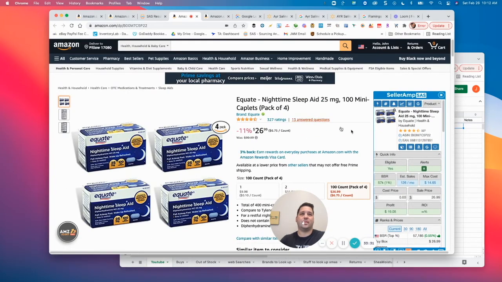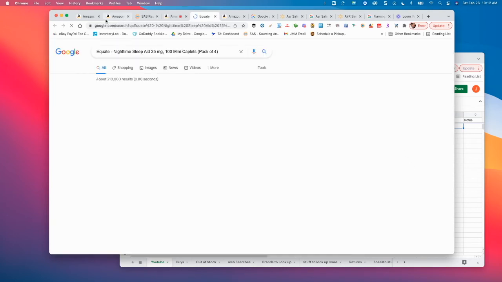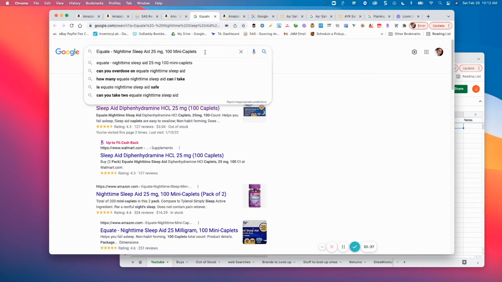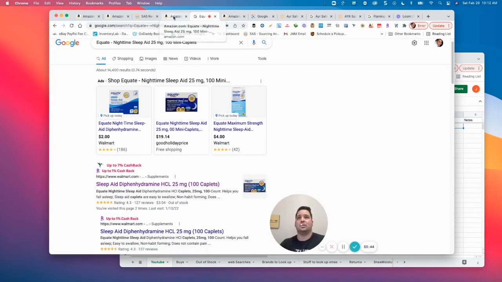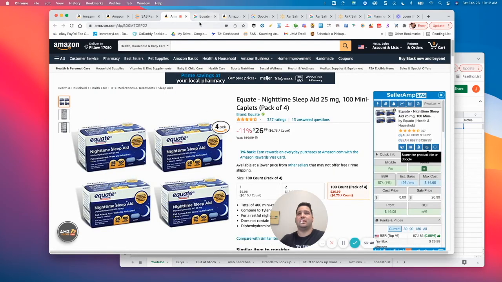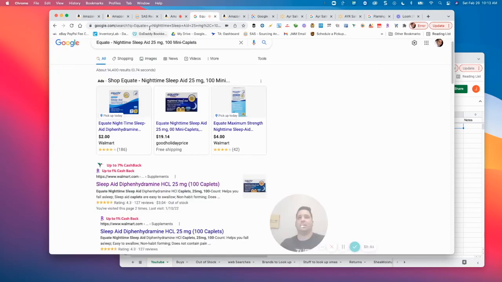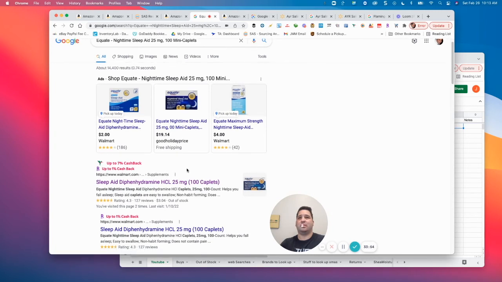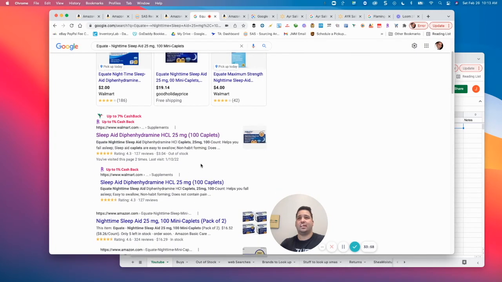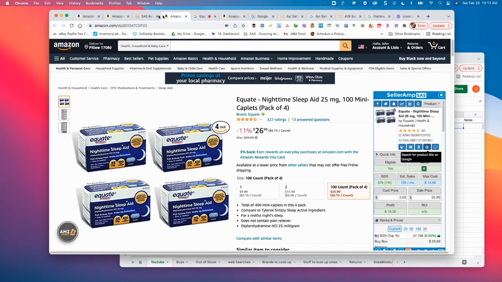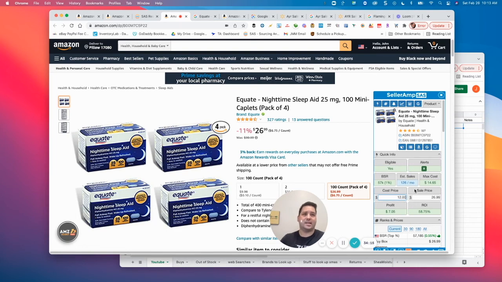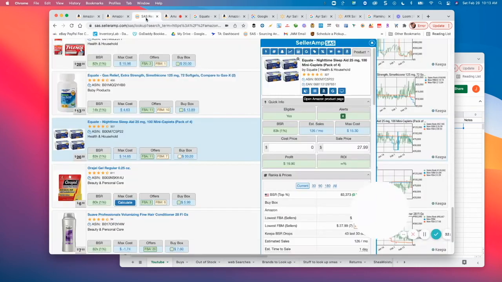Let's see. Let's see what we can do here. Pack of four, we don't want that. You could also just Google yourself. Which one is this? This is definitely a different one. With medicine and stuff, you definitely want to triple check the box to make sure everything is correct. Looks like I might have looked at this in January. It says $3. So this could work, this is a good one to end on. It is out of stock, but if you were able to, is that correct?